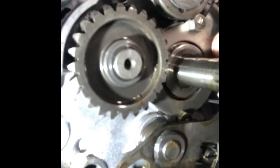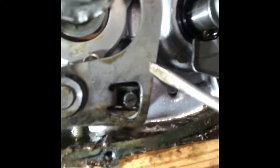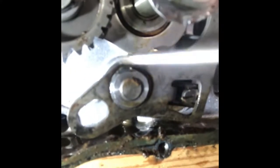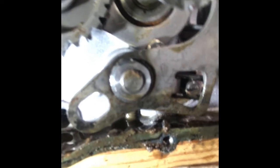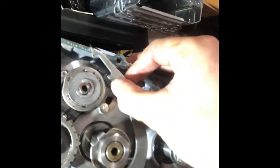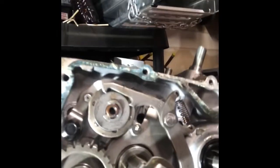This arm is actually spring loaded, and that's what this screw is for, because this is one end of the spring and this is the other end of the spring. So once I pull this off and this spring unloads, when I put it back together, I'm going to have to load it and then slide it back on the shaft and slide it back up into place. The easiest way to get this off is to lift this up and then pull from the top and bottom at the same time, right? So lift this up so that it comes around this end of it, and now this will just slide off.